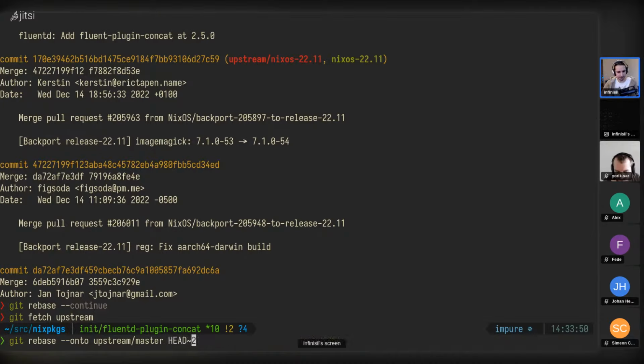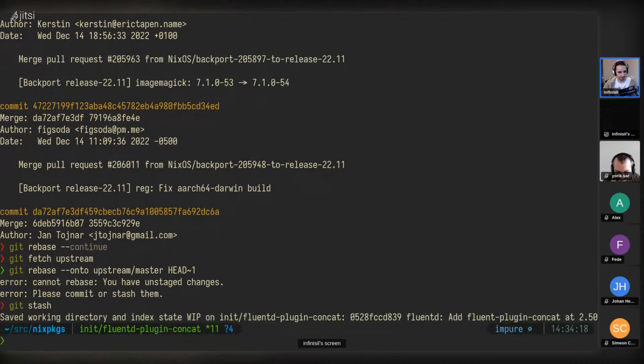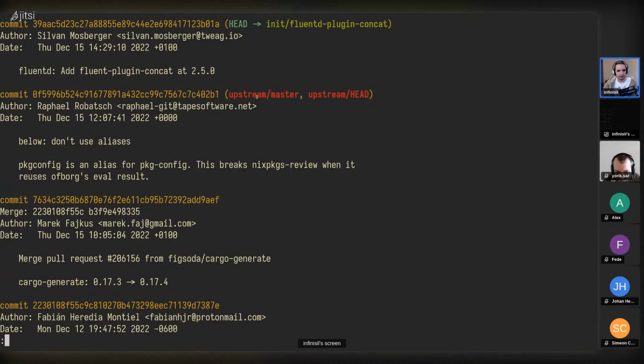And I also like to pass how many commits I want to rebase. Honestly, there's better ways of doing this. If you're experienced with rebase, you're probably screaming right now. Oh, and I have unstaged changes. Let me stash those. All right, rebase complete. We git log this, and it's on top of master now.